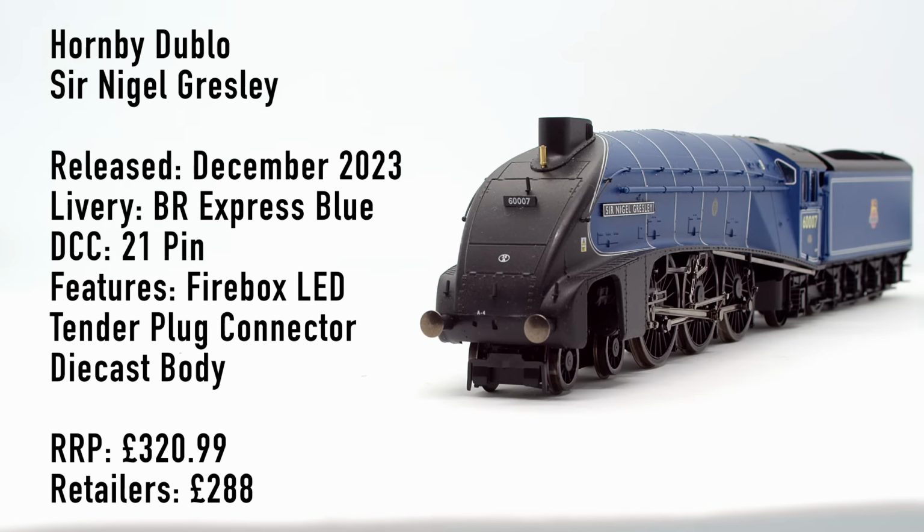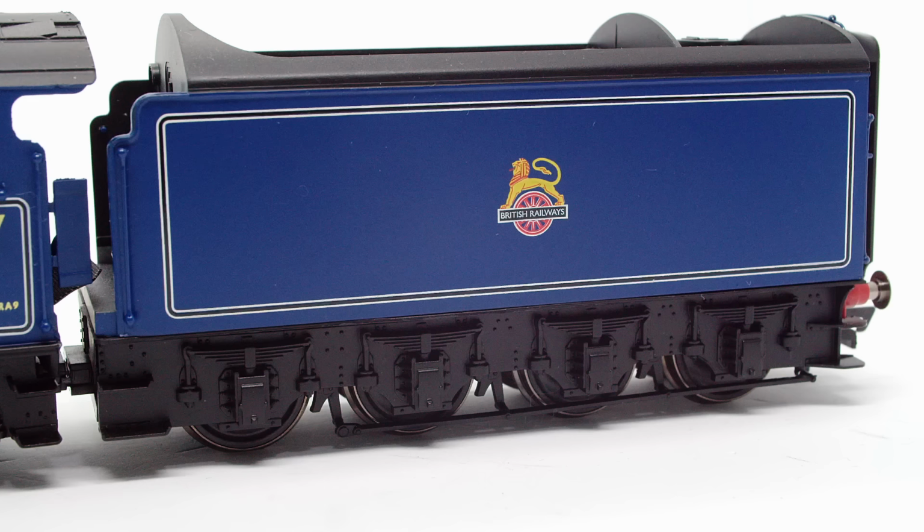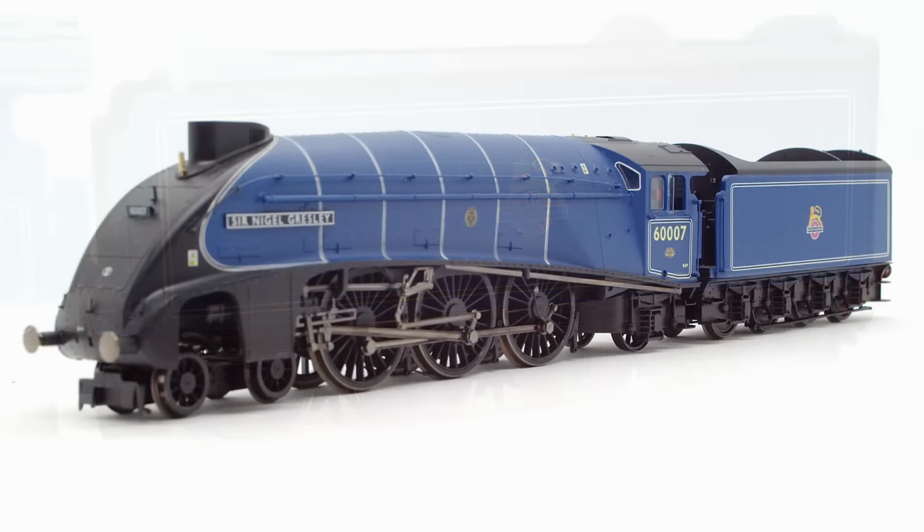Like the main body, the tender also has nice lining around the edge, and the early British Railways crest in the centre is represented really well too. It's also worth noting that, at least to the visible eye, there's no discernible difference between the metal loco and the plastic tender, so there's no need to worry about them not matching. It certainly doesn't stand out or look odd.